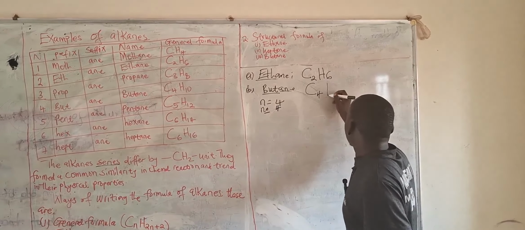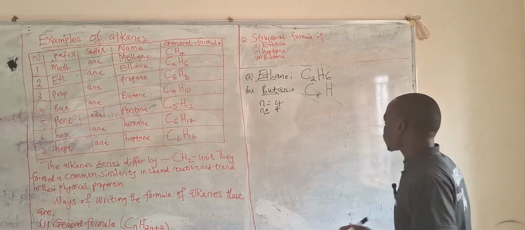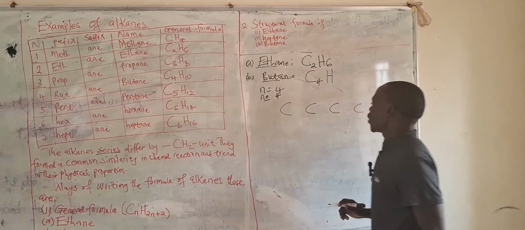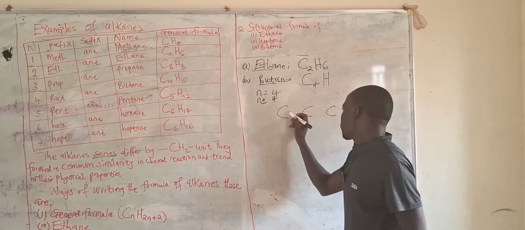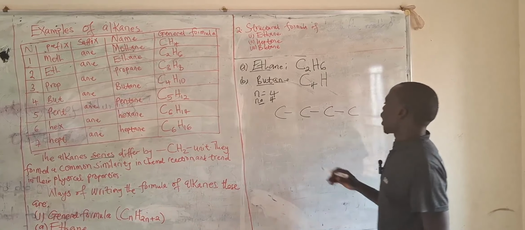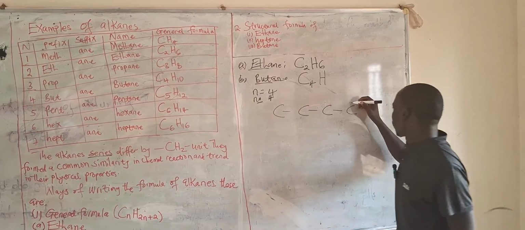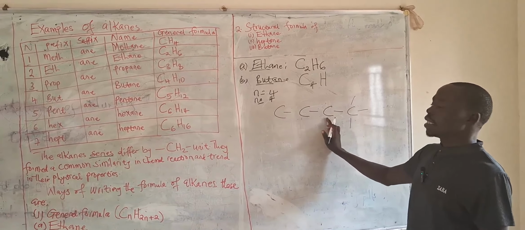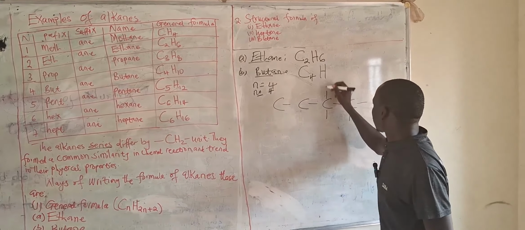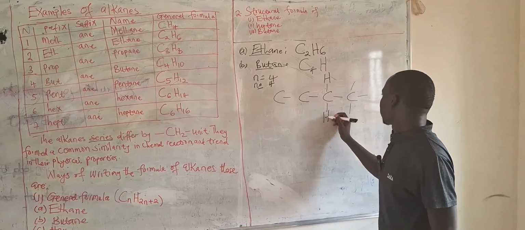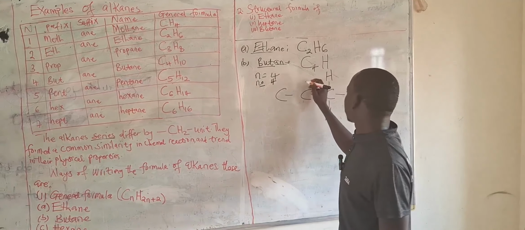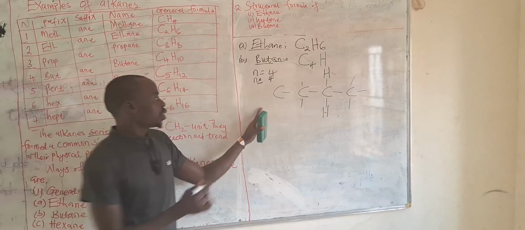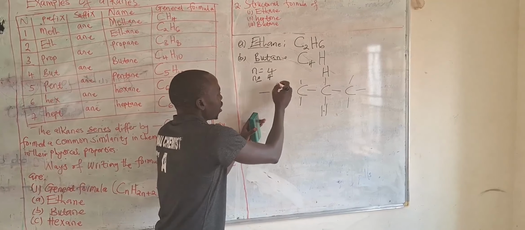But since we did not reach there yet, I will say that I will have C4. Then now hydrogen, of course. How will I determine the number of hydrogens? I'll just come here simply and say I have 1, 2, 3, 4 carbons. Then we're saying there are single bonds here, and carbon is supposed to have 4 bonds. This single bond is shared by this carbon and this carbon, so we shall have something of that kind. This one is full, this one is shared by this and this. Then the carbon atoms here shall have 3 bonds here to make a total of 4.